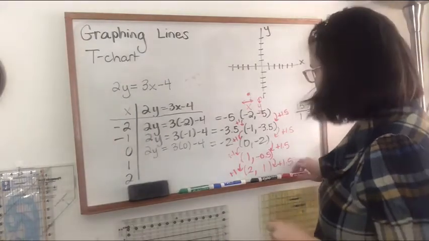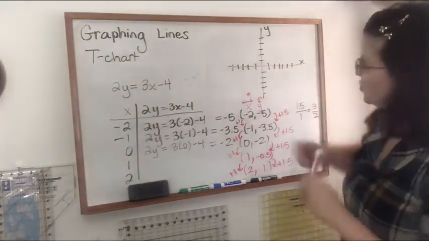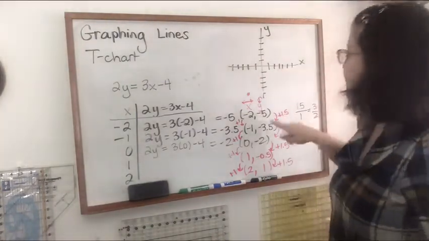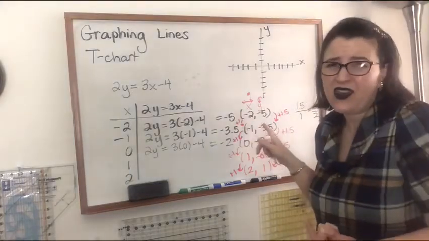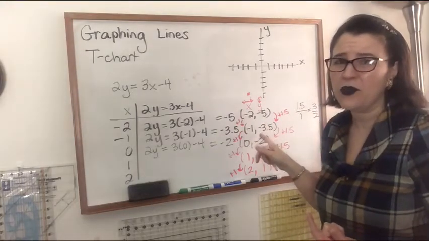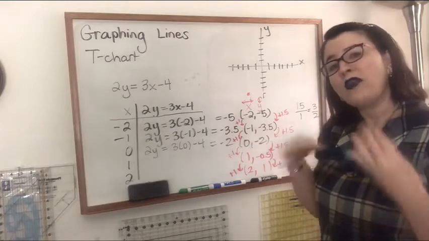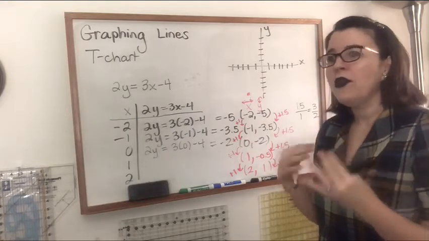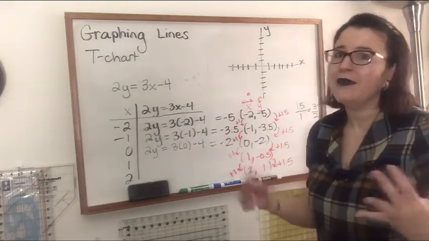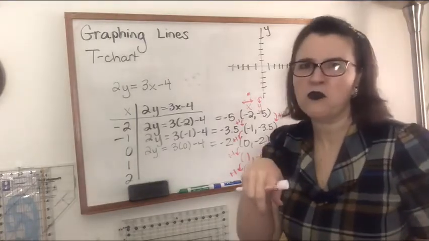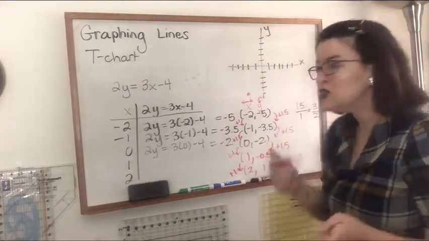Okay, what was I doing with my life? Graphing a line. -2, -5. Now, this one I might get a little scared of and I might skip it, this -1, -3.5. But remember, when you're graphing for me, I want you to be as precise as you can be, but I'm not going to look at it and say, that looks like -3.45 instead of -3.5. So you just do your best.